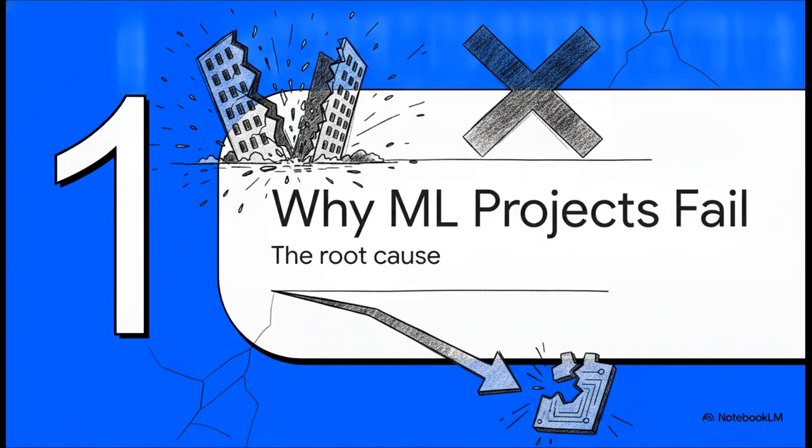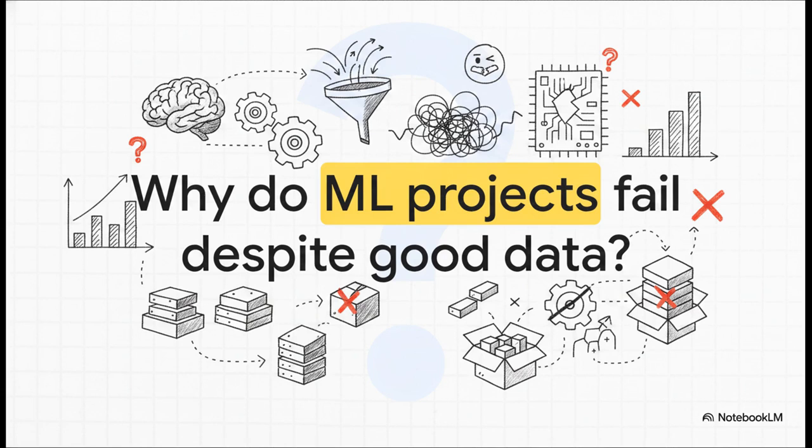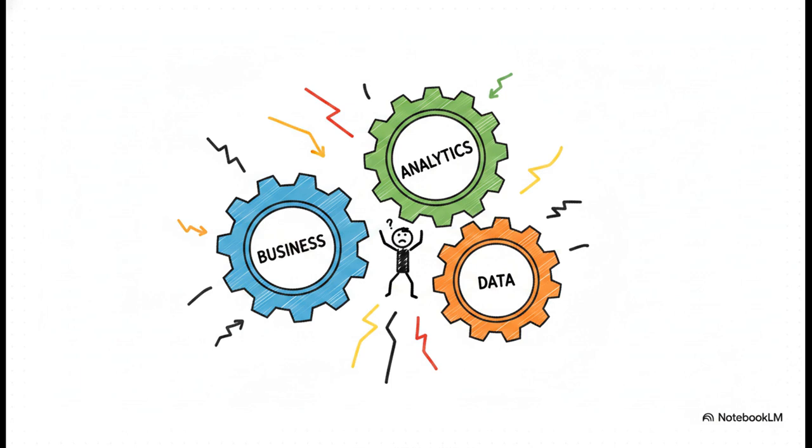Section 1. Why machine learning fails. So before we can appreciate the solution, we really need to understand the crash. Why do so many machine learning projects just totally fail, even when we have amazing algorithms and mountains of data? As engineering students, it's super tempting to think, hey, if I just have enough data and a beefy enough neural network, success is guaranteed, right? But honestly, in the real world, that is simply not true. The real culprit? It's misalignment.